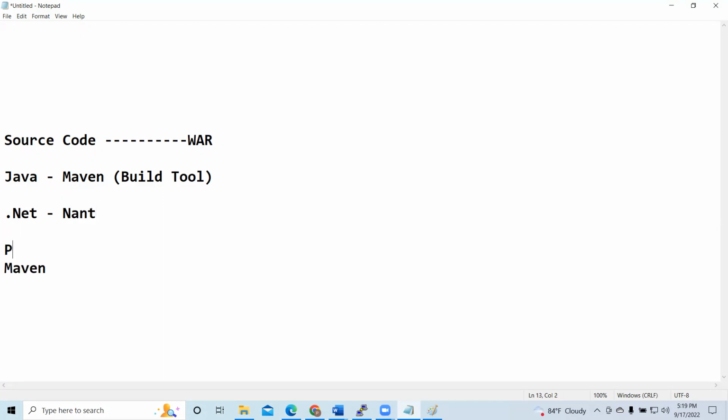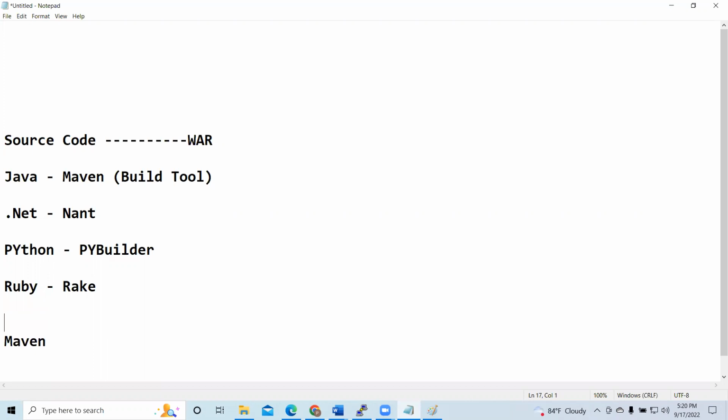If we use Python, what is the build tool for Python? PyBuilder. What is the build tool for Ruby? We use Rake, right?